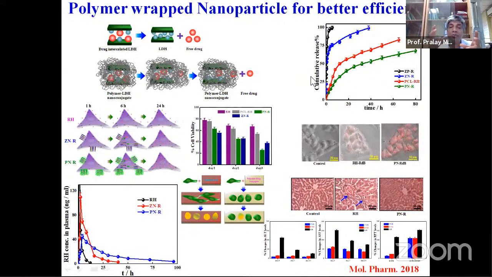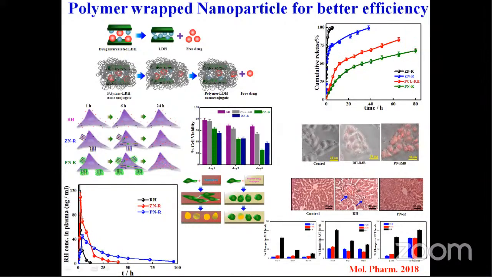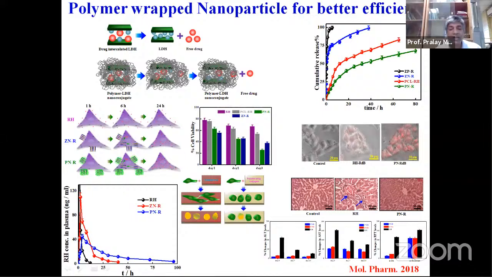If we inject this material into the animal, we can measure how the drugs remain in the bloodstream. This is the system here. 100 hours means around 4 days, so for 4 days the drugs are there. The conventional drugs last only 12 hours or so. So this is the advantage of this one.